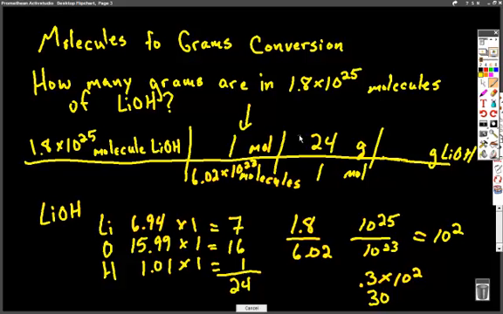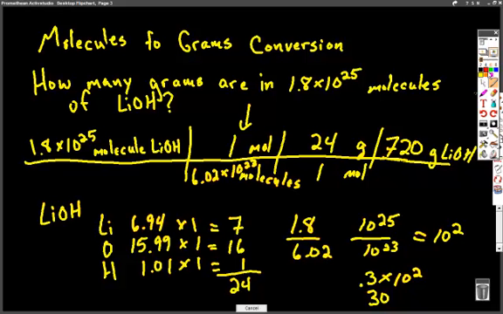So then we do 30 moles times 24, and we're going to get an answer of 720 grams of LiOH. Now if you do the math with your calculator, your answer might be slightly different because it doesn't come out to be exactly 30. That's again an estimation based on these numbers here. But that's how you do these problems, and they're really not that difficult. Again, the more you do them, the easier they are. The biggest part is making sure that you're setting things up.